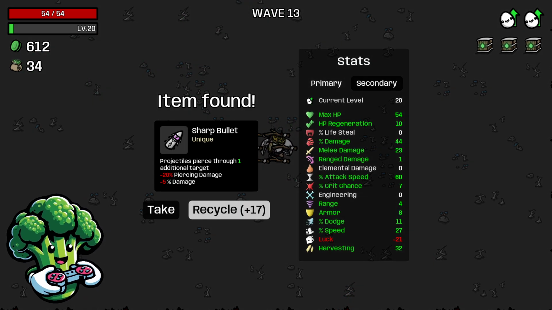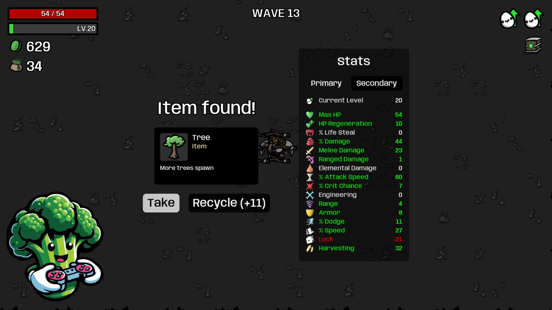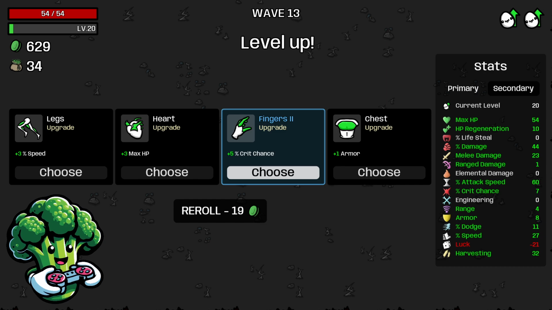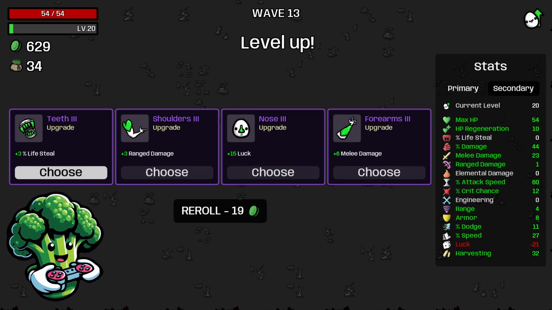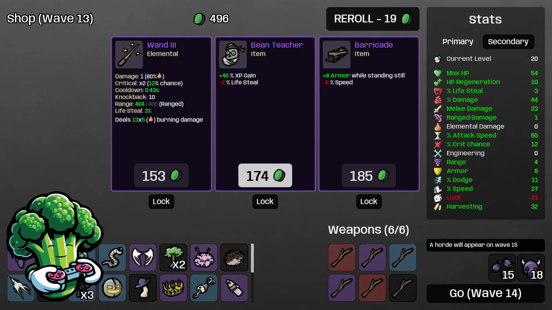Sharp bullet we don't need, we're not a ranged build, so we're gonna recycle that. Medical turret, we will take that for free, and more trees is always good, so we'll take that. So here we'll take a little bit more crit chance. I think we're pretty good on just base melee damage. I think I could do some life steal here. Hunting trophy, we're gonna buy that now.